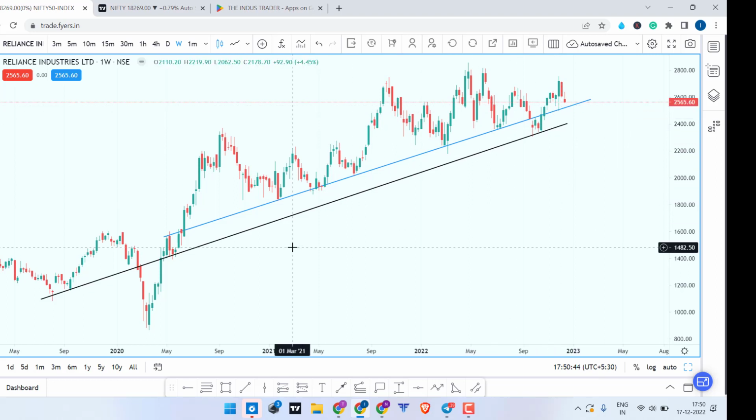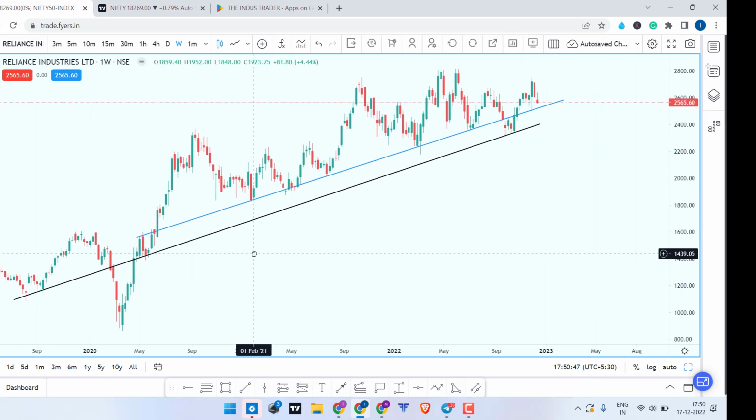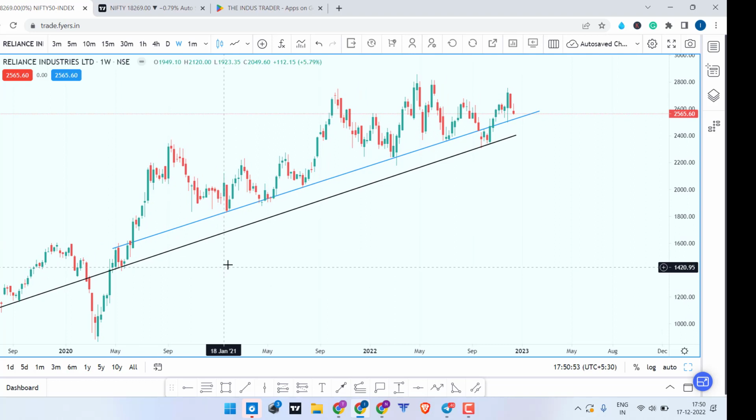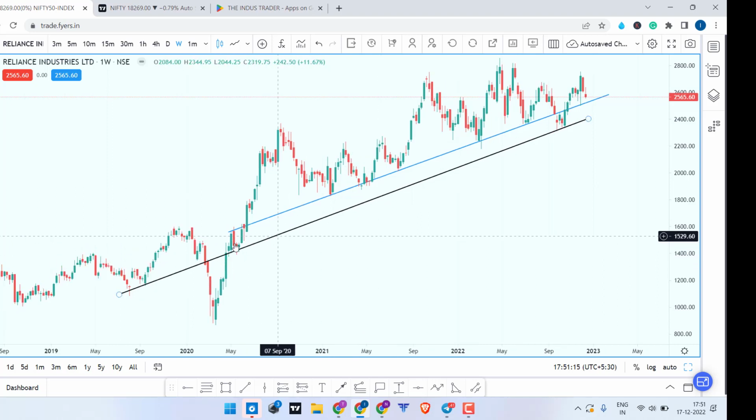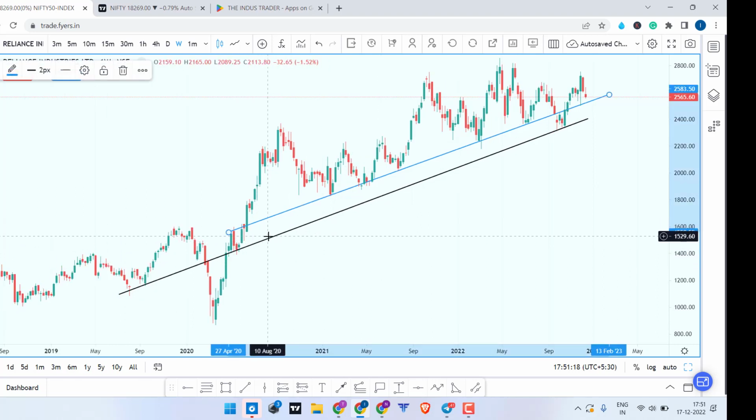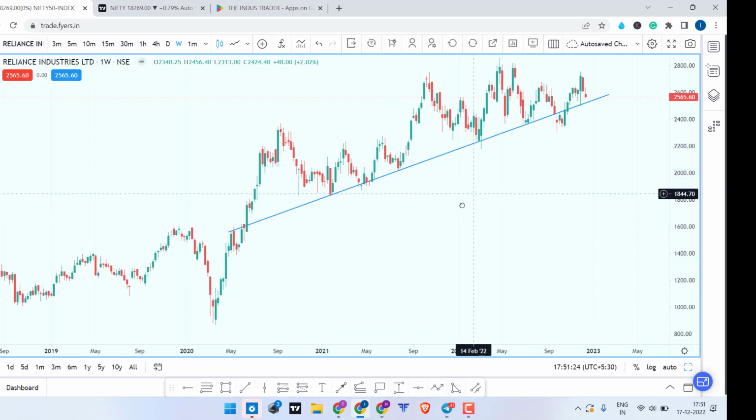And moreover, let's say in some cases you have price action like this where you cannot include this swing low, and if we want to draw a trend from here, my personal opinion is I give importance to the recent swings, not the previous swings. I give more importance to the recent swings. And if you see this particular trend line, we got multiple touches. So somewhere I feel I give importance to blue, and I somewhere feel this black line is not a valid trend line.